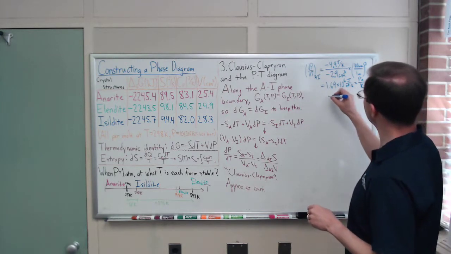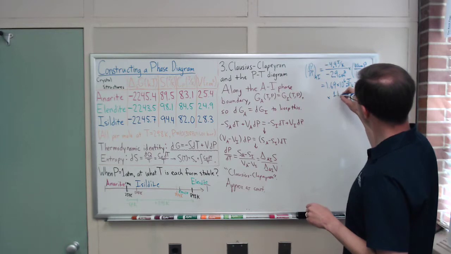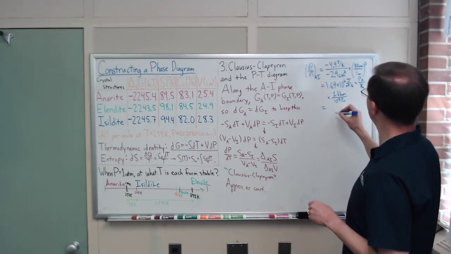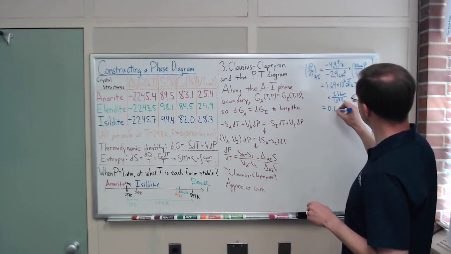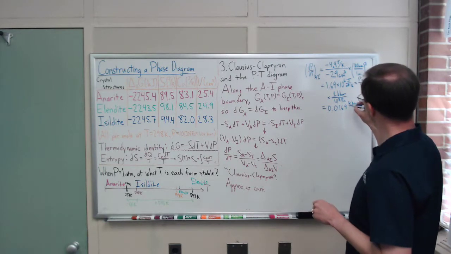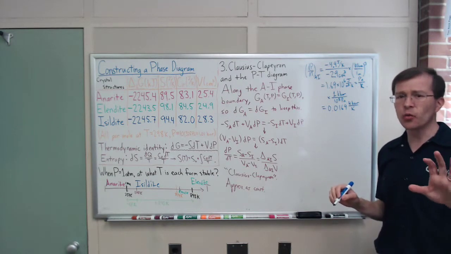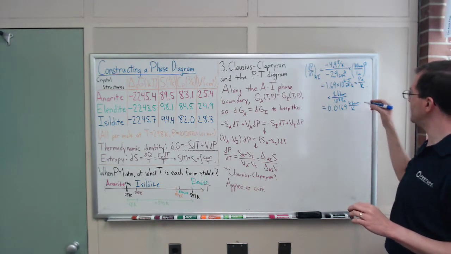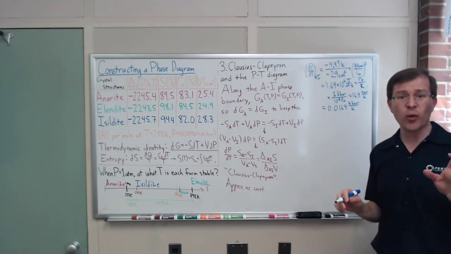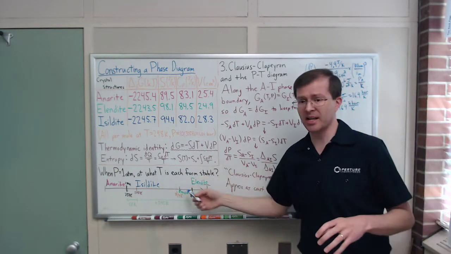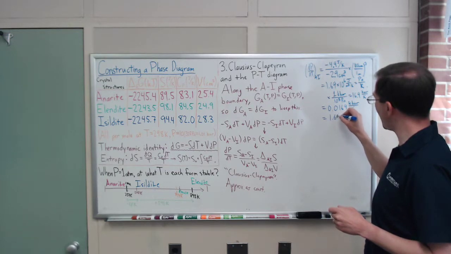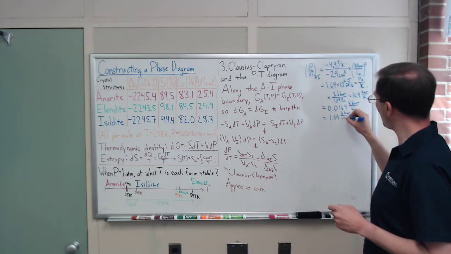So we're going to multiply this by 1 kilobar over 10 to the 8th pascals, and we're going to find that this ends up being 0.0169 kilobars per Kelvin. This is a little weird to write down. I guess I could have written this as 16.9 bar per Kelvin. Units that I actually quite like, because the range of Kelvin we're looking at is hundreds here. Sometimes for drawing a graph, it can be useful to write this as 1.69 kilobar per 100 Kelvin.